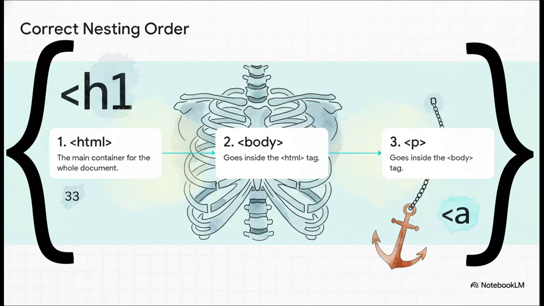Spotting that little mistake instantly, that's the difference between developing and alpha. Okay, let's step back for a second and look at the big picture again. What's the correct nesting order for the whole document? This is fundamental. You start with the HTML tag, which is like the giant box that holds everything. Inside that box, you put the body. And then inside the body, you put all your content, like your P tags. Exactly. That is the non-negotiable structure. HTML wraps body, which wraps P. You got to know that cold.